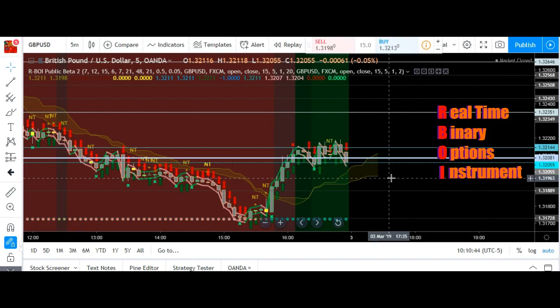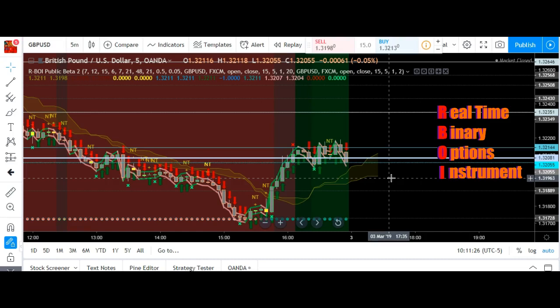Even though RBOI is very precise, the market is ruling. RBOI is just following. The market is the leader. The price is leading, and everything else is just following and making it easier for you to decipher what is going on with the price. So if you are watching RBOI and you can't figure out what trade to take, that means there is no trade to take at the time, period, because the market cannot figure out what it wants to do.